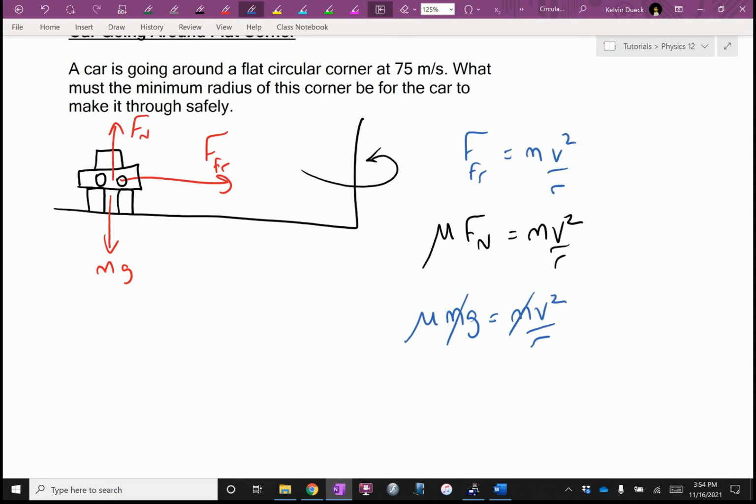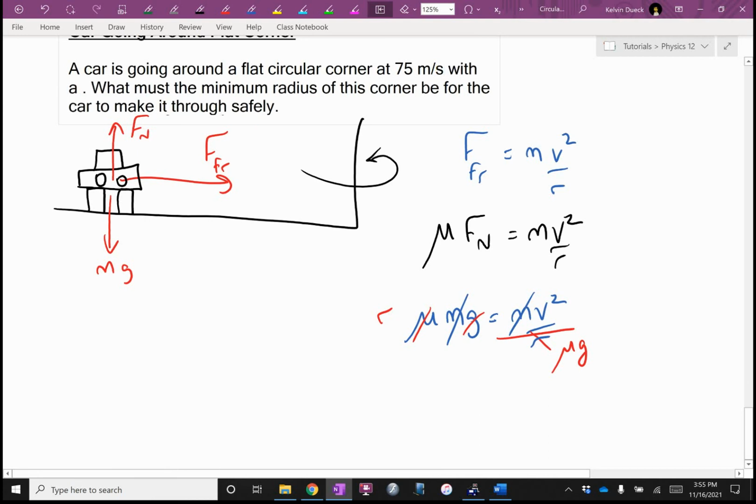Looks like here they asked me to find R. Okay. V was the square root of mu g r for this particular one. I don't memorize that. I can derive it. Here, where's the R right now? On the, okay. How do I move it to the top? I think that goes there, and that goes there. Very good point.